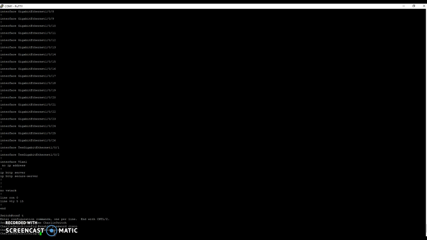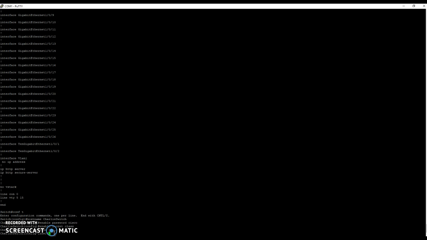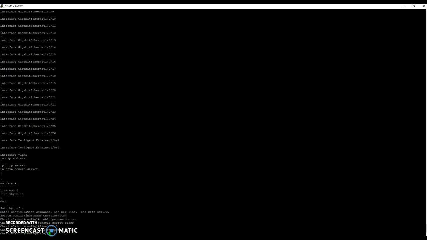We are also going to go ahead and set up the configuration on your other ports, your line con and your virtual port. So that would be line con 0, the console port. We're going to do the same thing as we did for the enable: password cisco, and type login. So that password is going to be prompted at login.